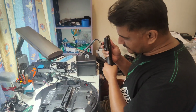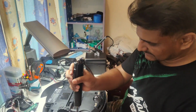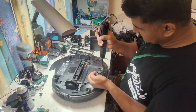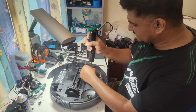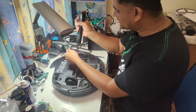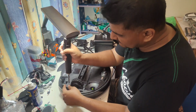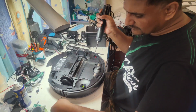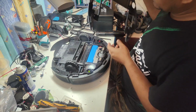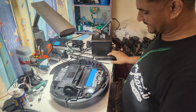So now we are going to open the bottom plate screws. I will do it slightly faster because I have already uploaded some other videos about the T8 IV model on how to dismantle it, so it will be easy for other customers too. If they can watch those videos, it will be very useful for them. And here we take out this plate.